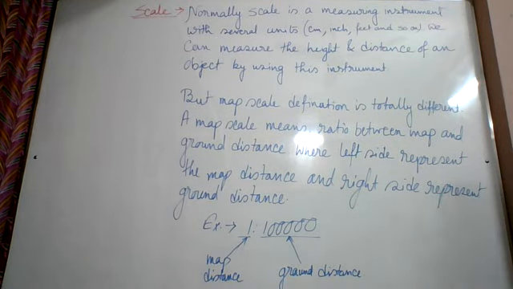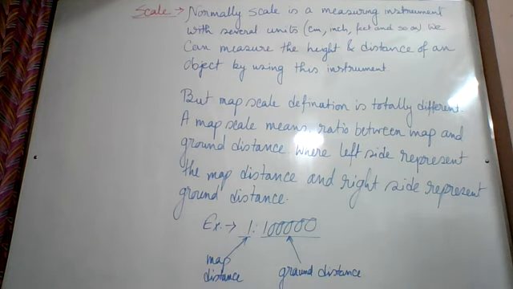Here today I will discuss the scale. This is the third topic of the class 7 syllabus and the fifth topic of the class 6 syllabus. Now here I have already mentioned two different definitions for a scale. The first one is the scale we all use in our day-to-day life. Normally, a scale is a measuring instrument with several units such as centimeter, inch, feet and so on.